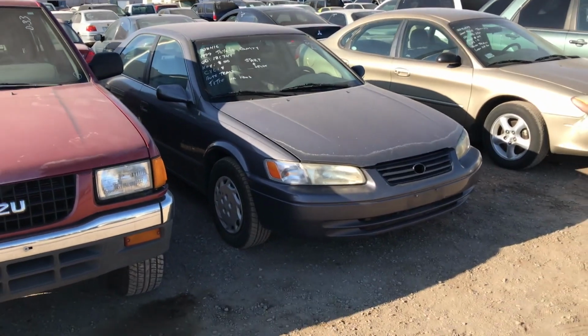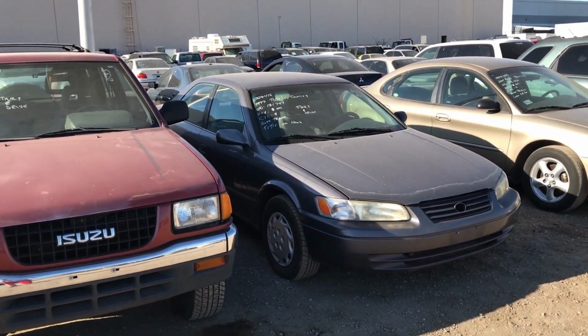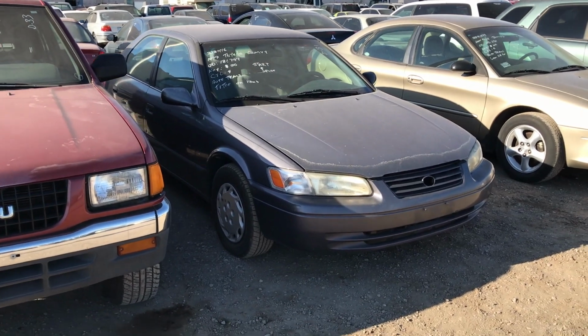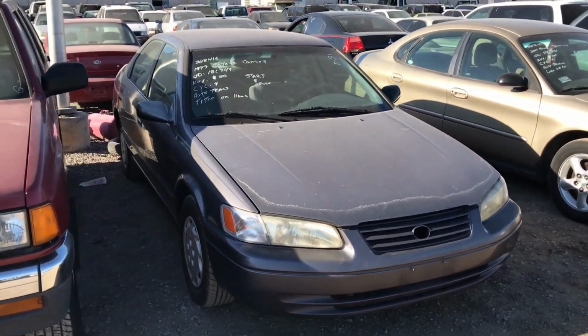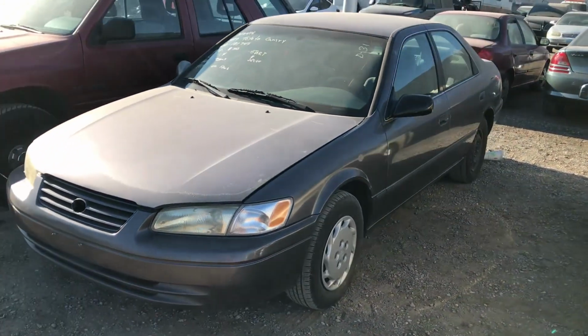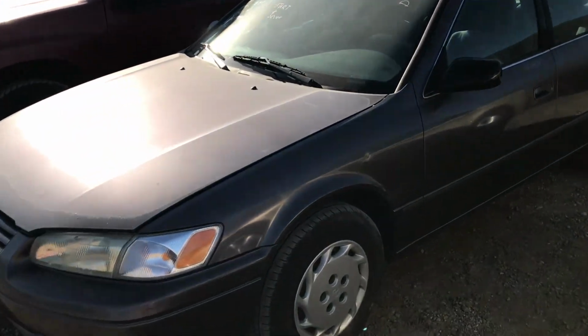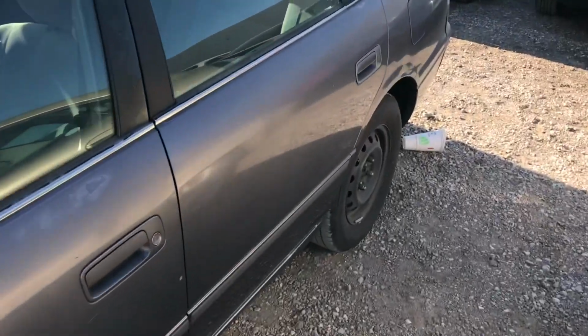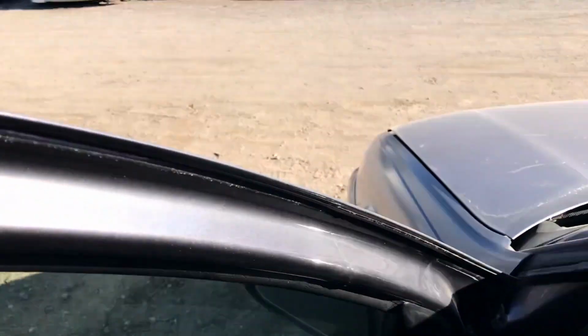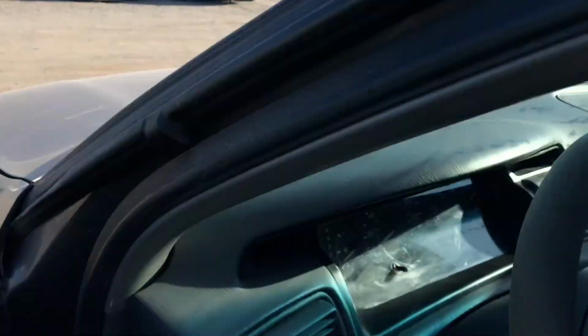Oh, next up, got a Toyota Camry 99. Toyota Camry, 181,000 miles. And this one actually looks good. You got both matching hubcaps on that side, missing the emblem, but you're gonna need another set of hubcaps because you're missing this one. But paint is faded, looks like the clear coat is clearly gone.